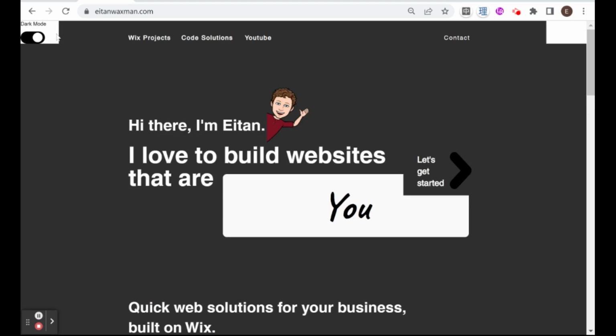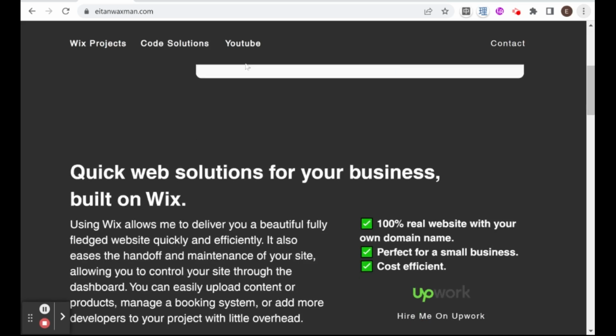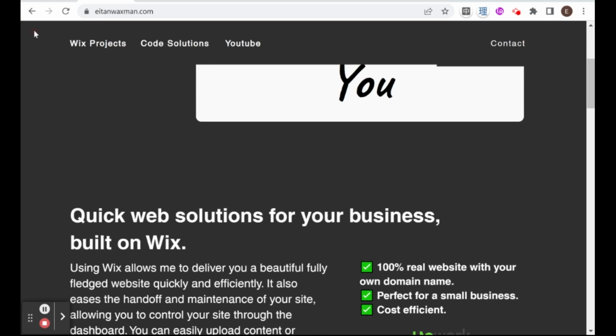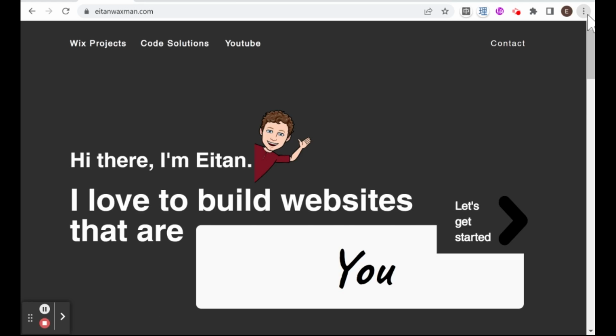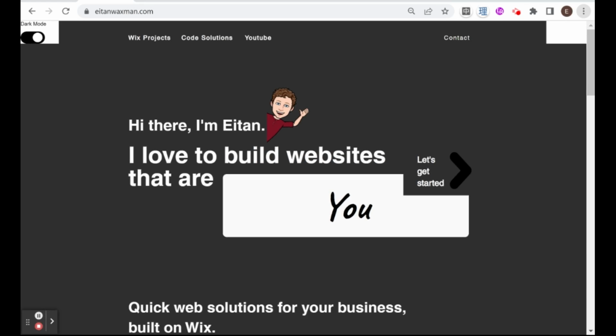Okay, so it seems like this header thing is good at blocking what I have here on the side. If I'm zoomed into my website, I can't even see that. So that would be a problem because I wouldn't be able to see the dark mode option even if I wasn't zoomed out.